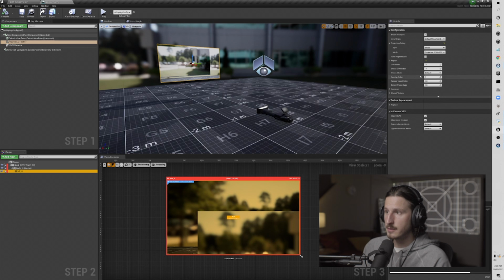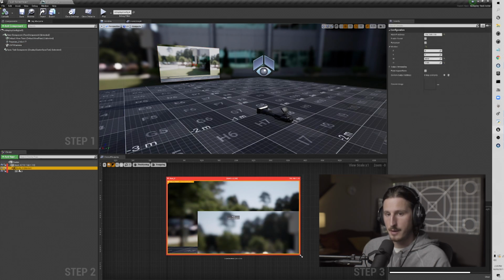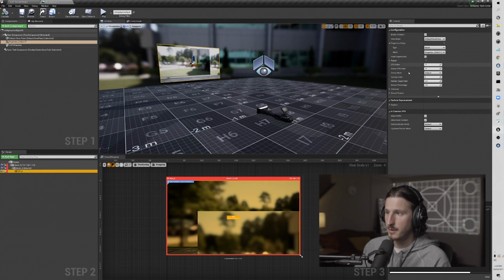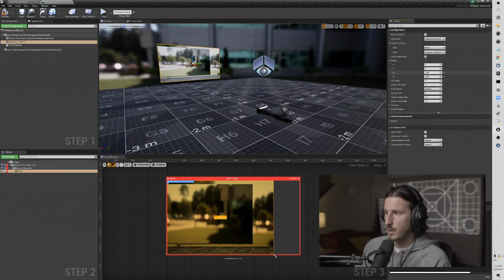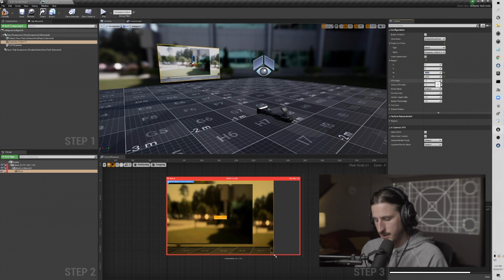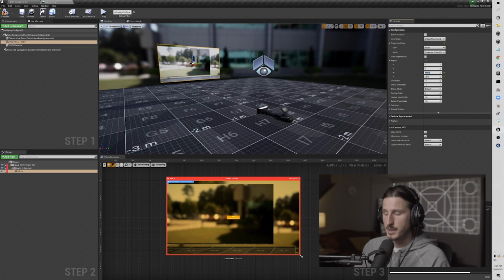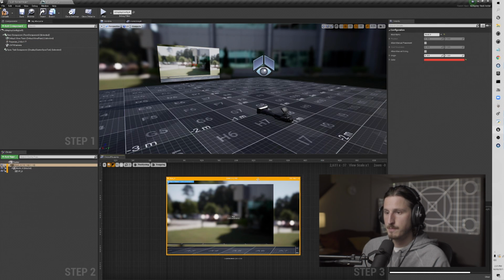So a couple things to add quickly. I'm back in our config blueprint and I'm selecting the viewport that we've just set up. I just wanted to talk about if you want to do custom sizes, this here's where you can come in and adjust things after the fact. So one thing that you're going to be doing pretty often is you may want to initially have this on a secondary screen.